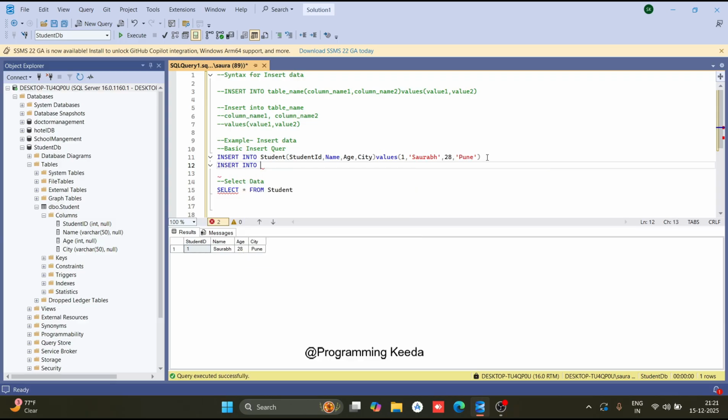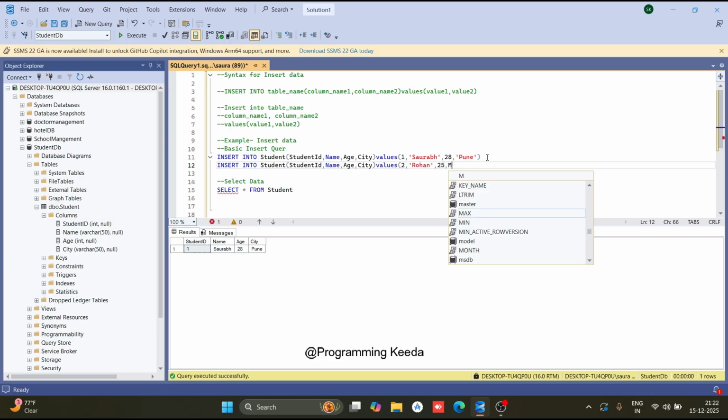INSERT INTO student, student ID, comma, name, comma, age, comma, city, VALUES, 2, comma, name Rohan, comma, age is 25 and city is Mumbai.